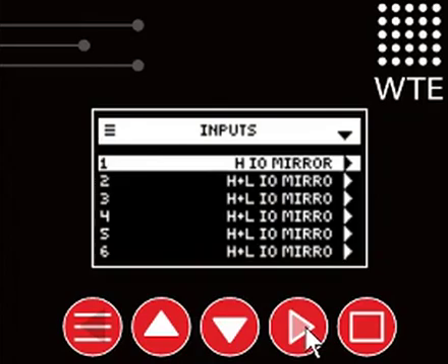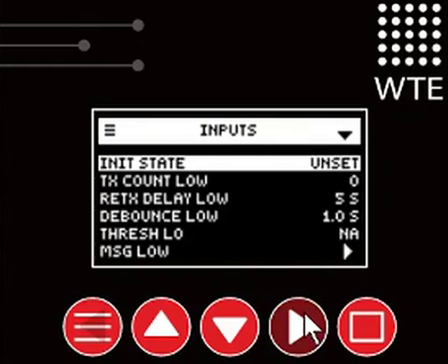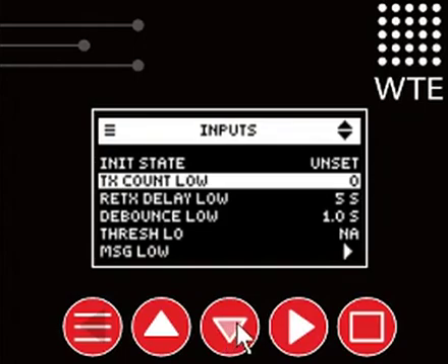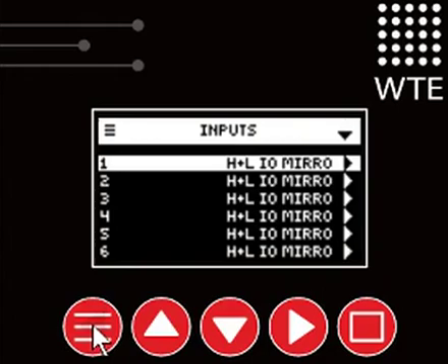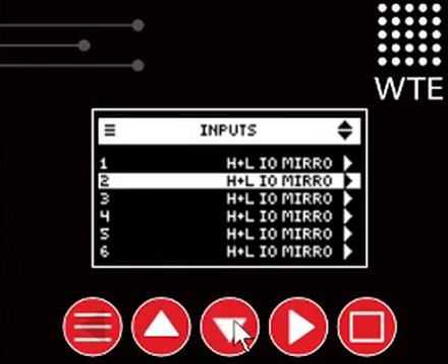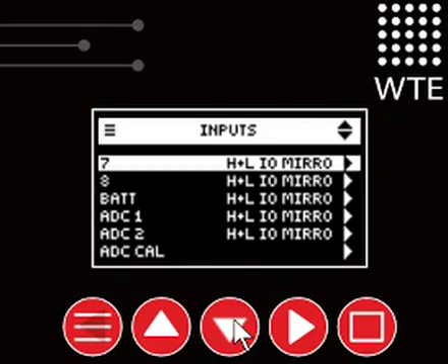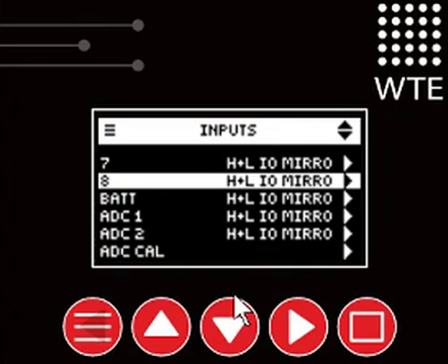We have input configuration. In this case, for input 1, we see that it says H and that the I/O mirror mode has been used. We can change this by going into the input screen. We can see that for the low state of the input, it has zero transmissions configured. If we enable that to a single transmission for every change, and it can be any number of transmissions, then when we leave the menu again, we can see that it now displays that the high and low level processing for that input is active. Other aspects of the inputs, such as the battery monitoring and calibration, are handled here.